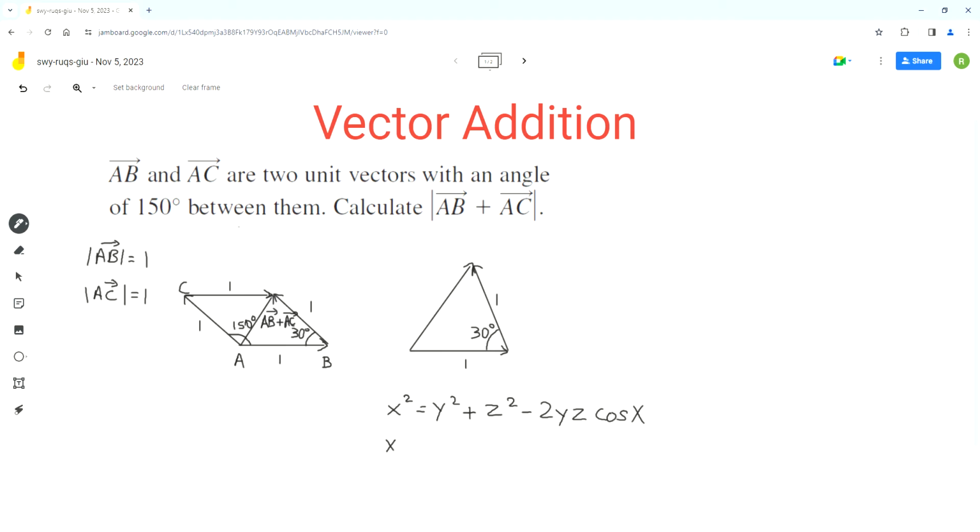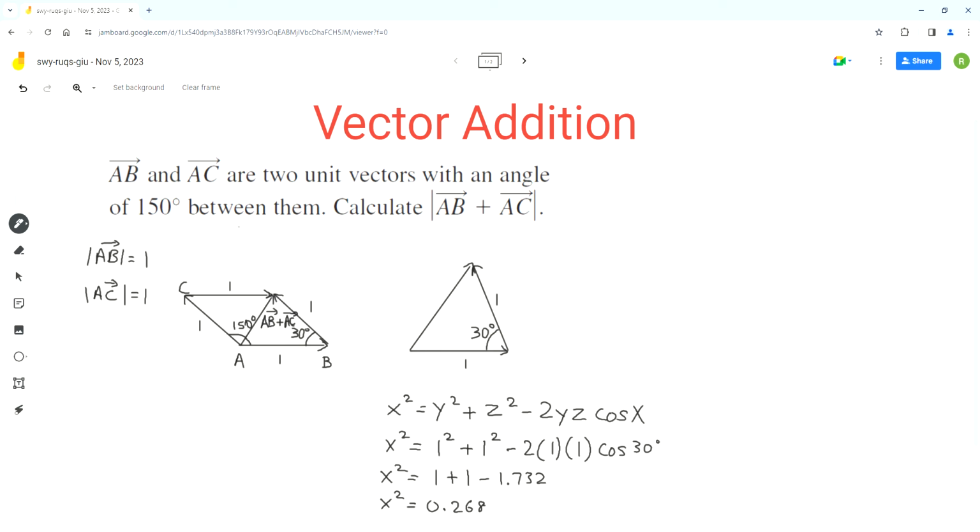So in our next step, we can sub in the values. So x squared equals 1 squared plus 1 squared minus 2 times 1 times 1 times cosine of 30 degrees. So now we can evaluate the terms. So x squared equals 1 plus 1, and we can evaluate this expression in the calculator. So I got minus 1.732. Now we can combine these three terms. So 1 plus 1 is 2 and 2 minus 1.732 is equal to 0.268.